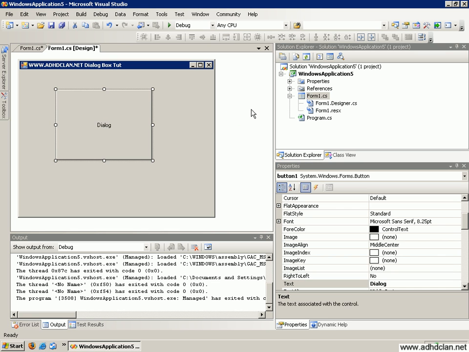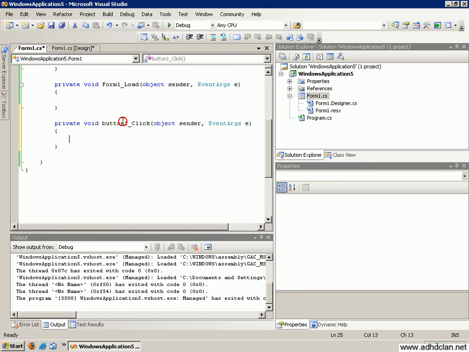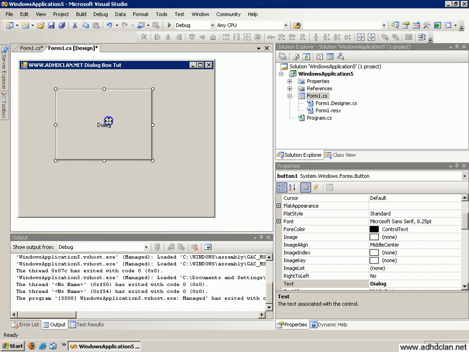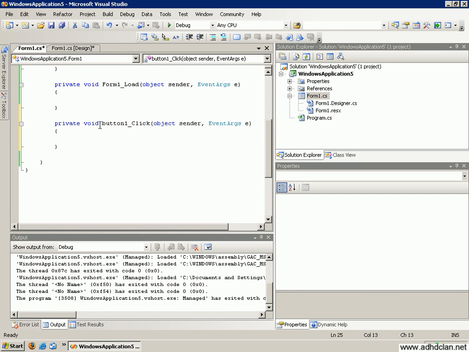Alright. All you're going to want to do, very simple, is double click on it, which will take you to the code. When double clicking on it, instead of right clicking and choosing view code, it'll actually enter what you want. It's button1, that's what it's called, not the actual text that we just changed. This is what the program calls it, and it's on a click. Now this is what's being called, and inside your two brackets is what's going on.